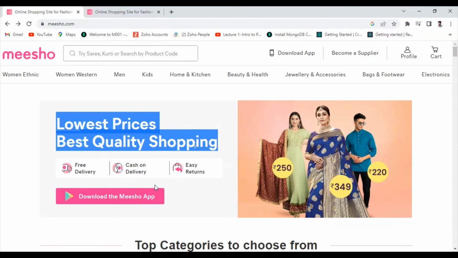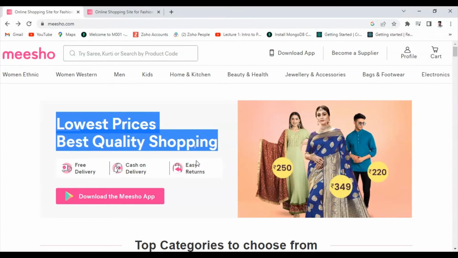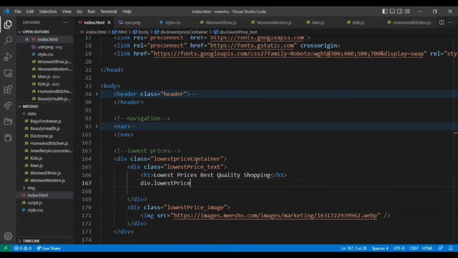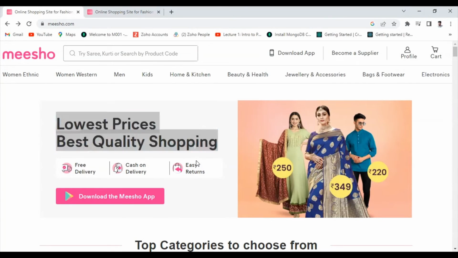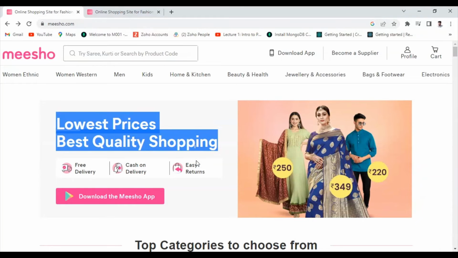Inside that I want to add this three-section layout, or here I give the div lowest price. Whatever I give, don't worry. And inside that I add the three items.